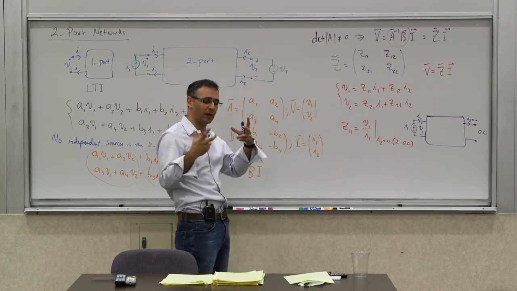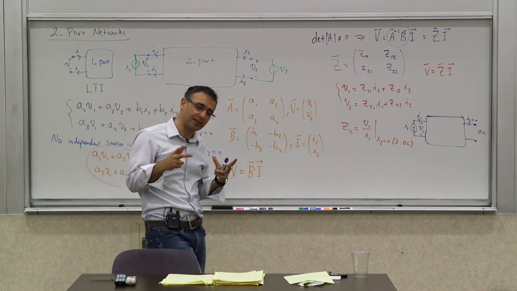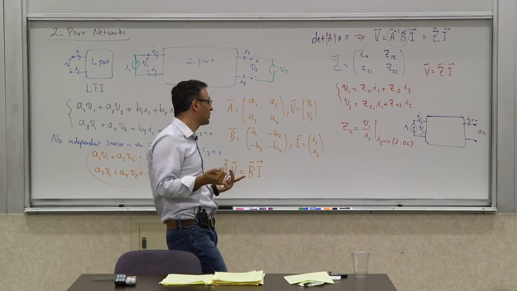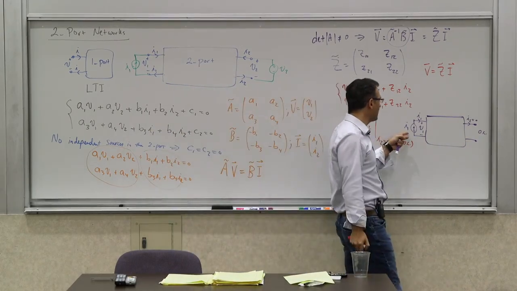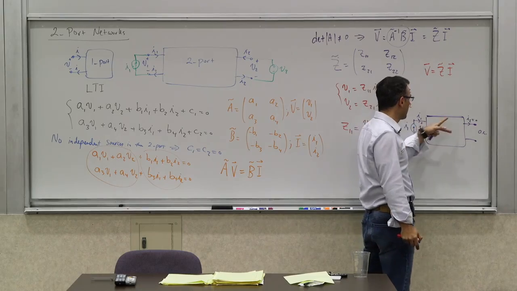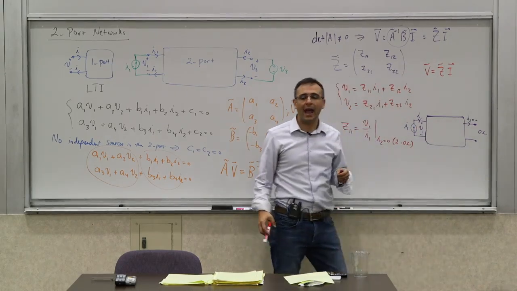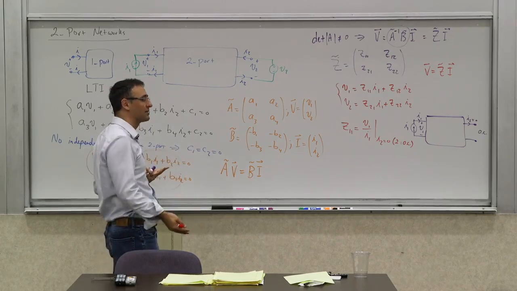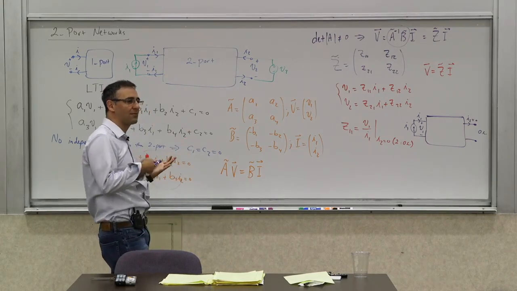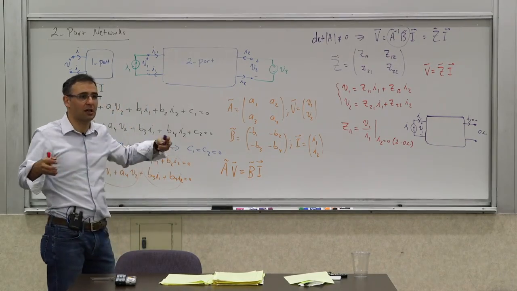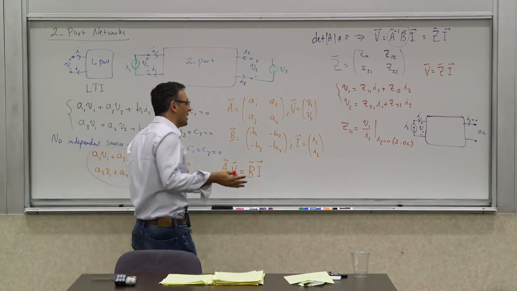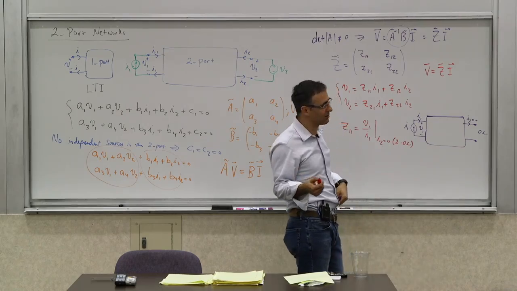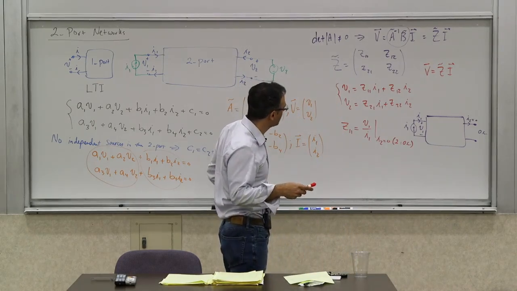If you had a black box and you know that it's an LTI system with no sources inside and you wanted to view it as a two-port, you basically apply a current and you measure the voltage here while you keep the other port open. These are basically network measurements. Sometimes we actually perform these measurements. We may not do it exactly the same way, but we derive a lot of things. There's a piece of equipment called a network analyzer that looks at all of these different parameters, including Z parameters, and the other ones that we'll talk about a little bit later.